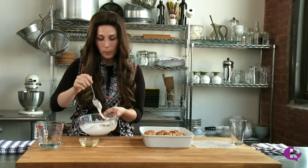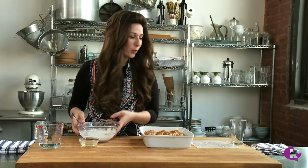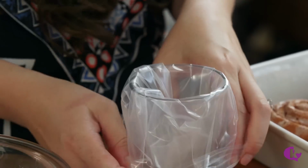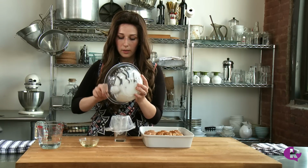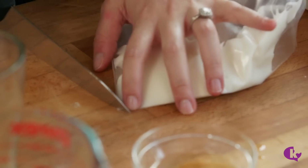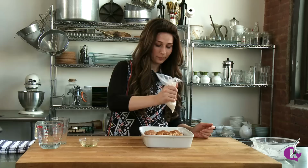And you can totally pour it straight out of the spoon onto the cinnamon buns, but what I like to do is pour it from a zip top bag. So we just open one and place it into a glass just to stand upright so it doesn't spill over. We pour the contents of the bowl into the glass. We seal it up and we snip a corner at the end, and we'll drizzle it over in this really pretty, neat, very even way.